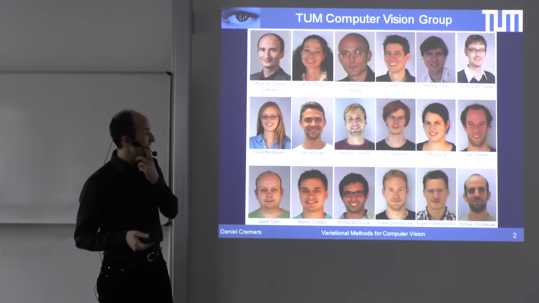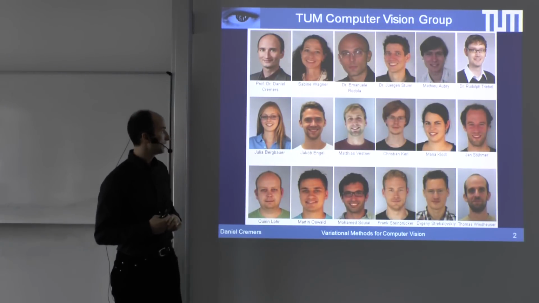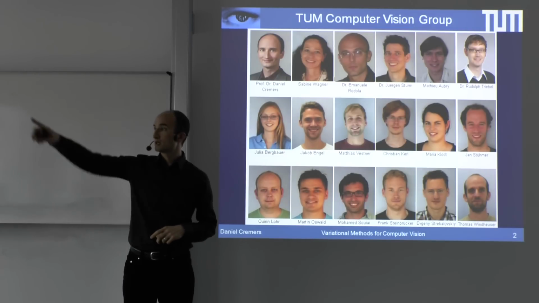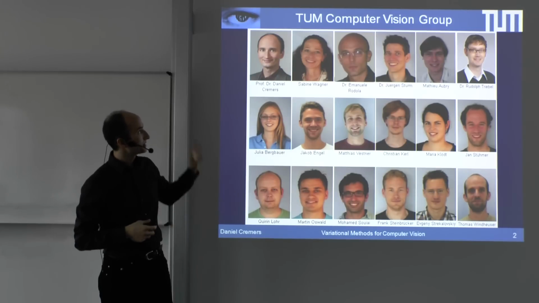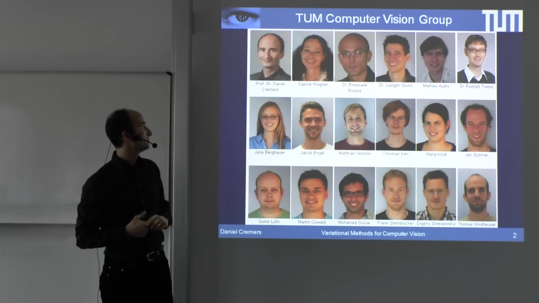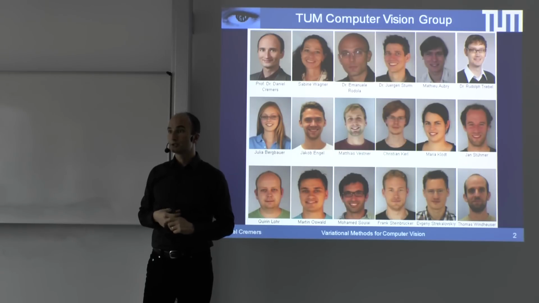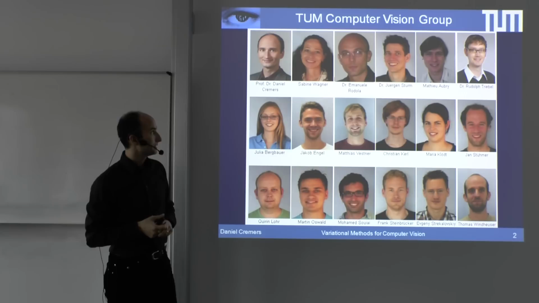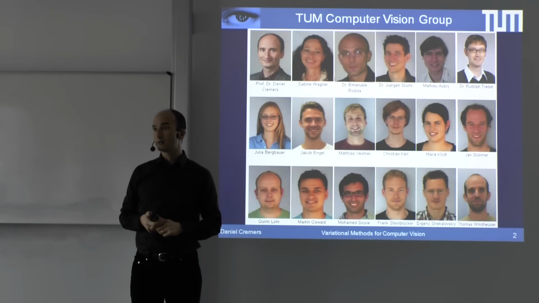This is our research team, as it is right now. I think this is a more or less up-to-date picture of our group, the computer vision group. We are located right there in this corridor. So there's a number of postdocs in our lab and PhD students working on a range of topics in computer vision. Not all of the people in the lab are doing variational methods, but a substantial part of them are working on this line of research.